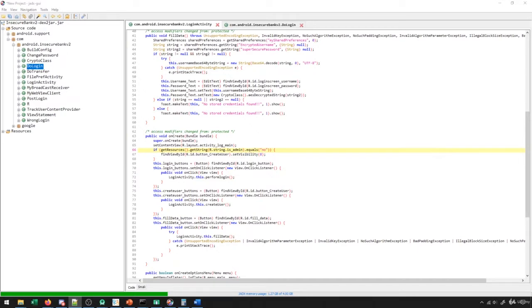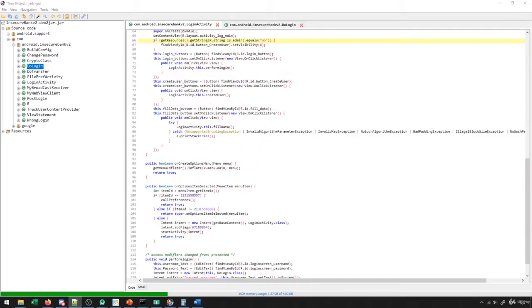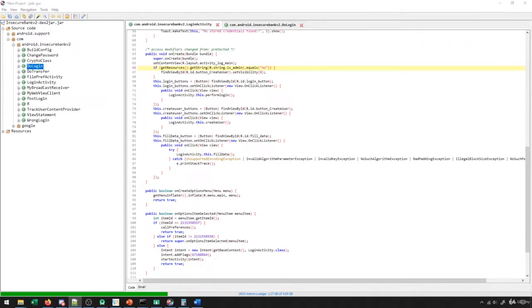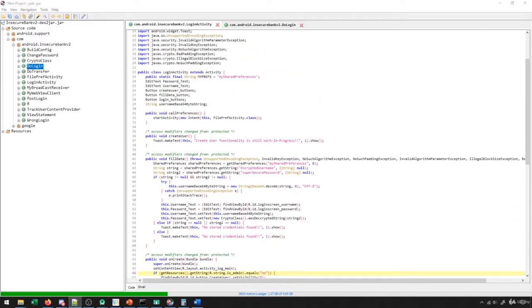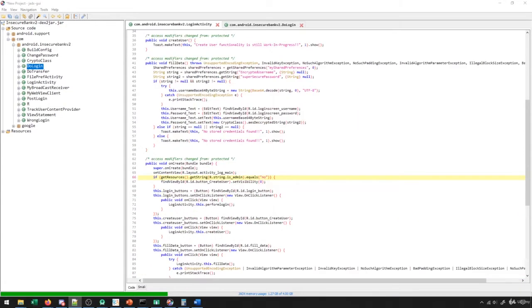So looking at the login code, we might be able to pick out interesting pieces of information and save you the boring details of reading through every line of code. I've picked out a few interesting components that I've noticed, and I'm going to demonstrate how we notice these things and what we're able to do with them once we notice them.